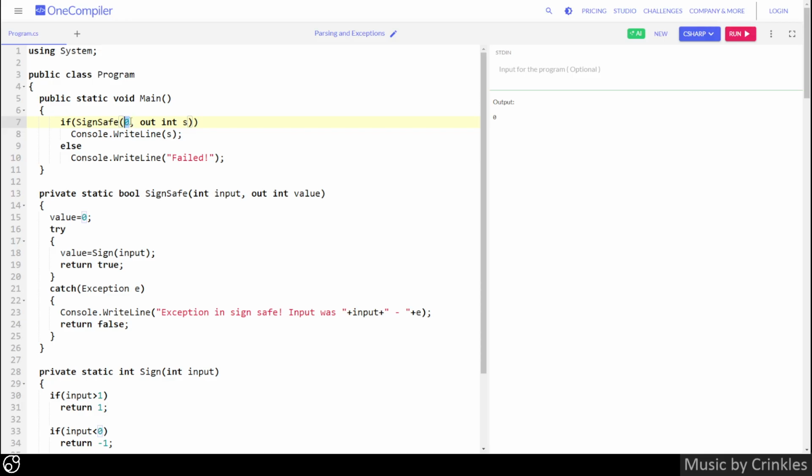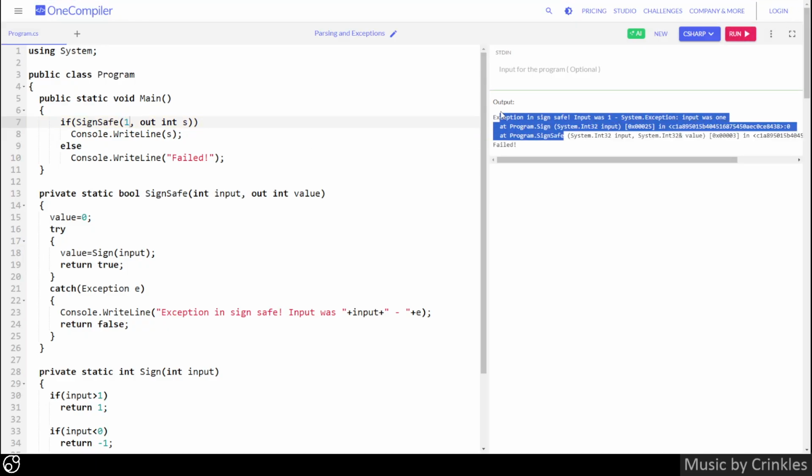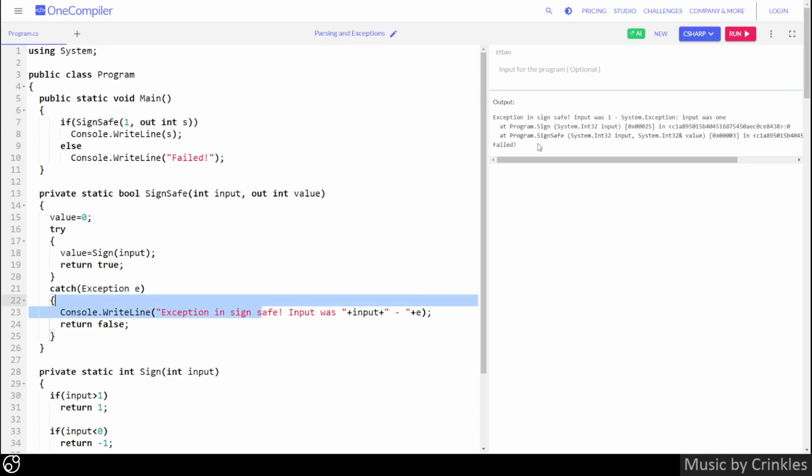So 0 works fine, -1, well, let's use -2 just to be clear that we don't run the actual value. And +1 works as well. And if we now do 1, we log the exception down here. And we just got a false back, so this if does not use the first block but the second one, and the output failed.